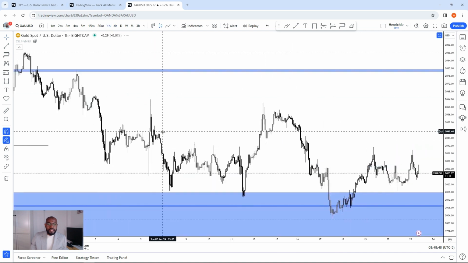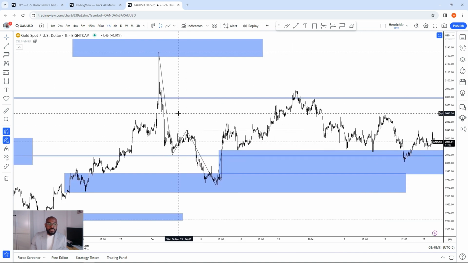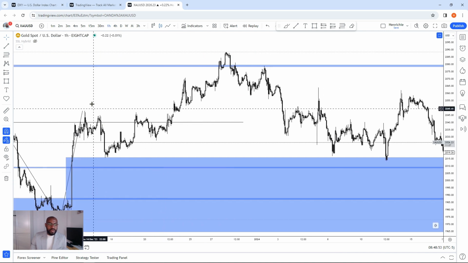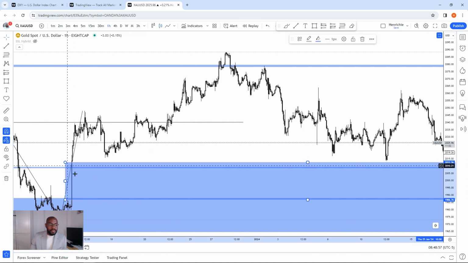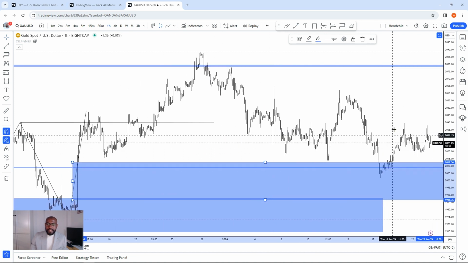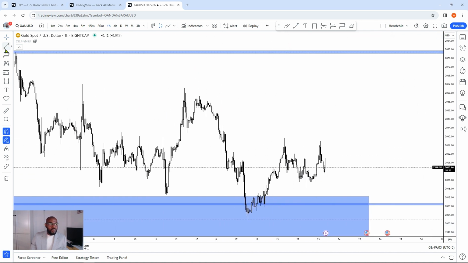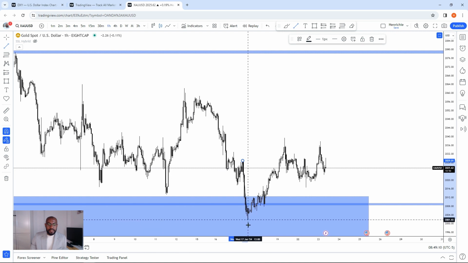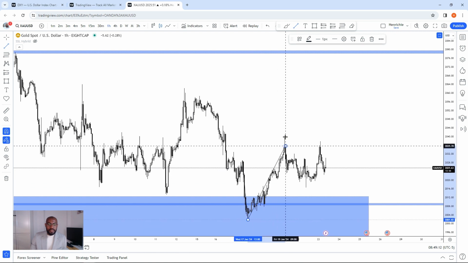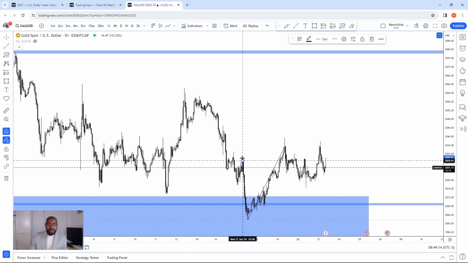I go to the 1 hour time frame. Now I'm using the 1 hour time frame to understand the structure price is trying to create right here. And right here we have inefficiency resting right here, and price came into that inefficiency on the 1 hour time frame. We created a low, a high, and then this low, and then this high. And right here we have a break.